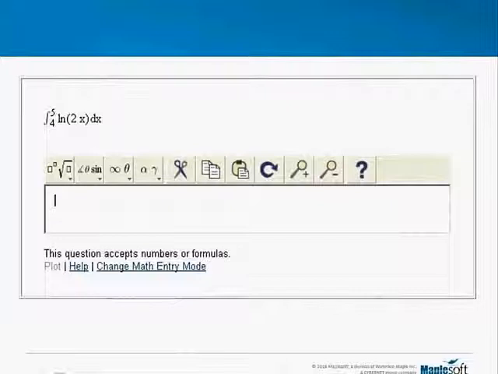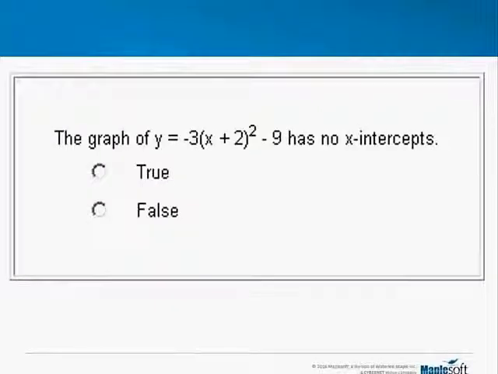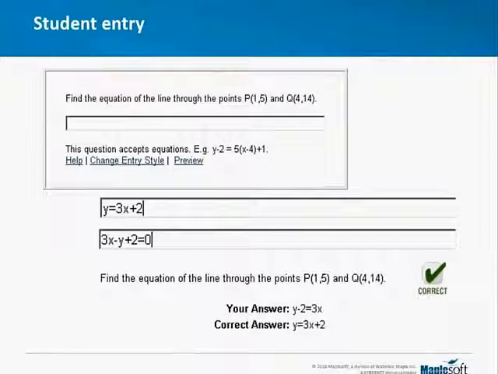Similarly, with questions that required free responses, all of the digits involved with the question are algorithmic. So the students could evaluate the integral between 4 and 5, but the next time they came to the question, it would be between 7 and 8 of ln 3x. And so although the algorithmic question would be different, the student would eventually notice the work to be the same. In the same case with a question that involved true or false, each one of the digits is randomly assigned, and so there are essentially an infinite number of questions the student could be asked.